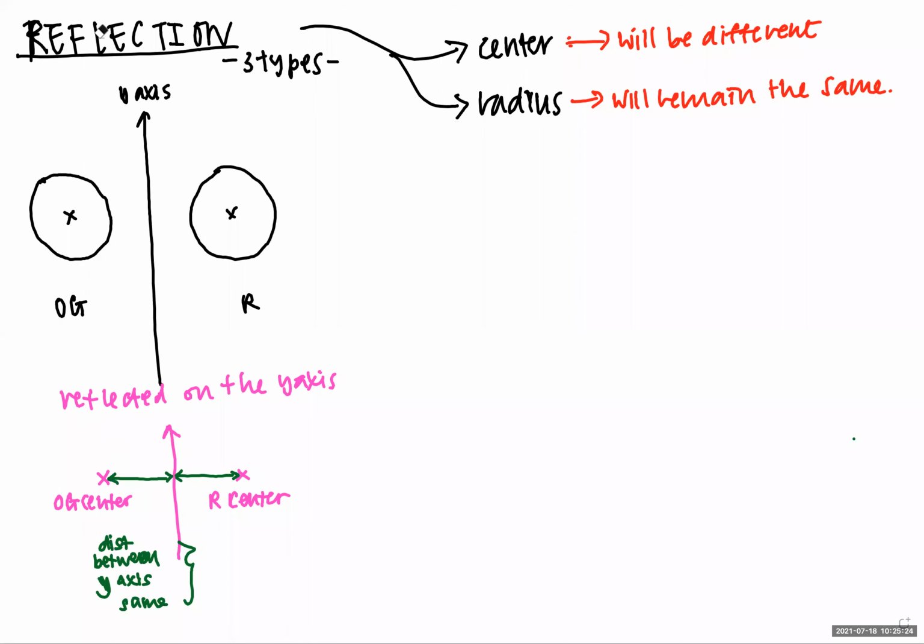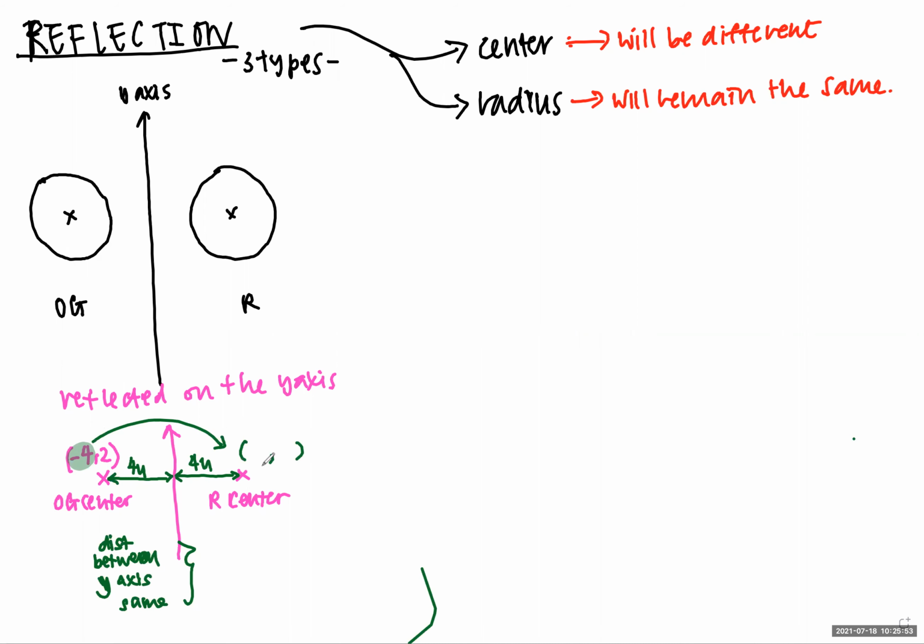Yes. Wait, let me write in pink. -4 and 2, for example. So I'll only be focusing on who? -4, because the distance is the same. So I know that here is 4 units. This is 4 units away from the y-axis, right? So it means that on the right-hand side is also going to be how many units away from the y-axis? 4 units.